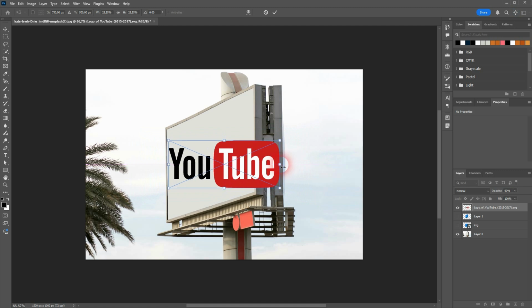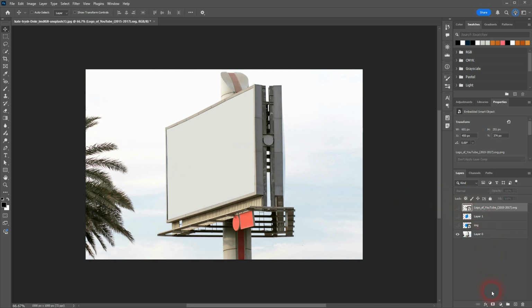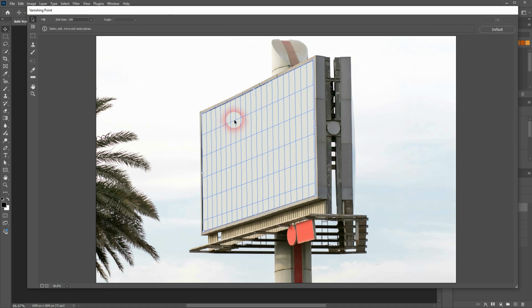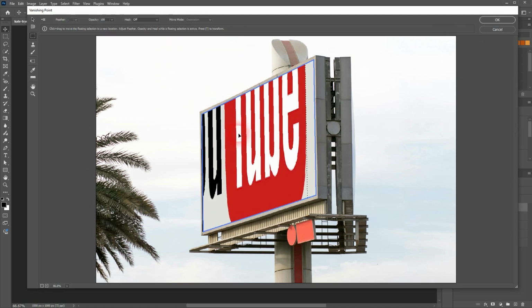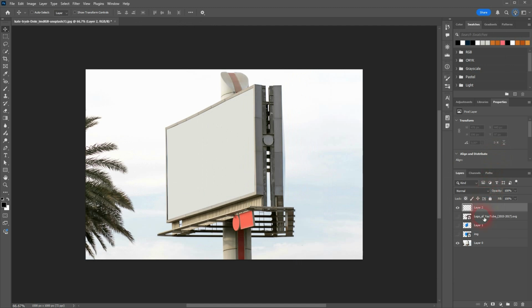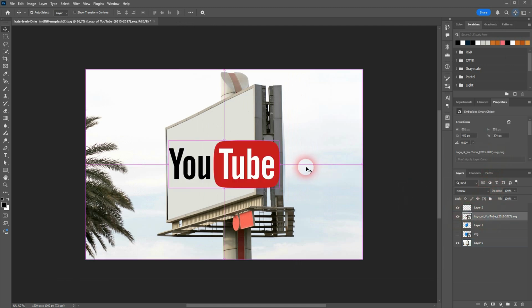Then I size it down, press enter, then I'll Ctrl, left click on it, Ctrl C to copy, make it invisible, Ctrl D to deselect. I go to an empty layer, filter vanishing point, Ctrl V to paste, drag it in there. Oh, that was still too big. I cancel, go back to logo, Ctrl T, size it down.